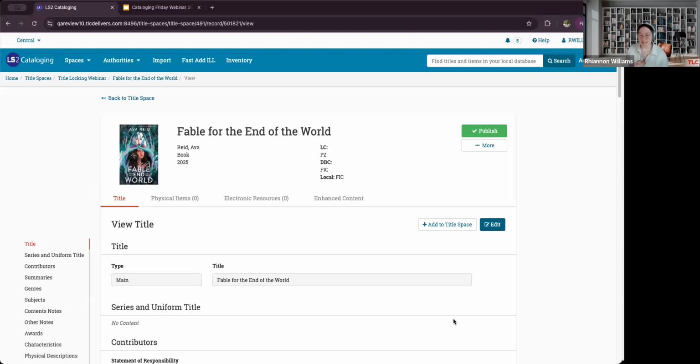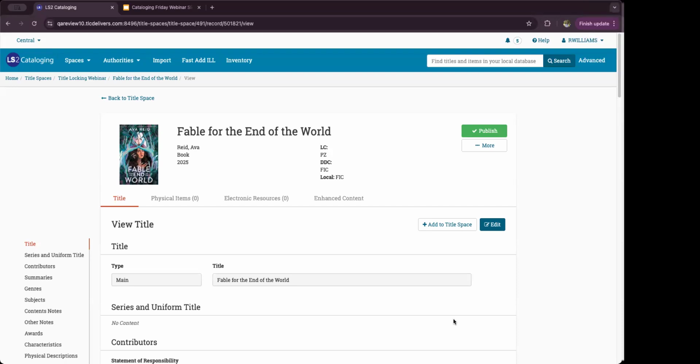But yeah, Safari, we've noticed some funky things with it regarding the way that Safari does caching. So we recommend Chrome and Firefox. They are two great options that we know work really well with title locking. Is there anything else in particular related to title locking you can think to add, Kim? No, you covered everything I could think of.